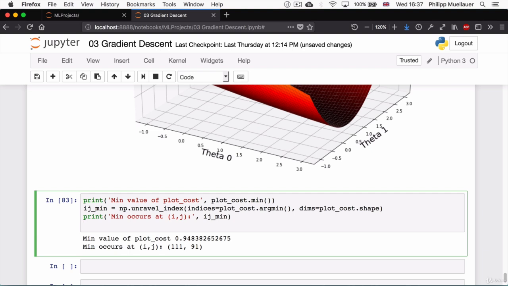The theta 0 value associated with row number 111 and column 91 is as follows. Print, min MSE for theta 0 at plot_T0[111][91] is, plot_T0[111][91].